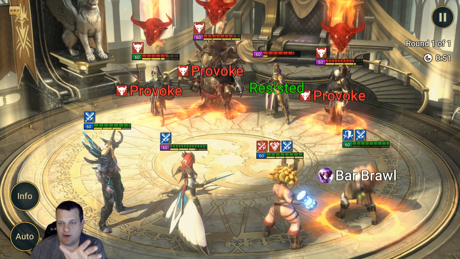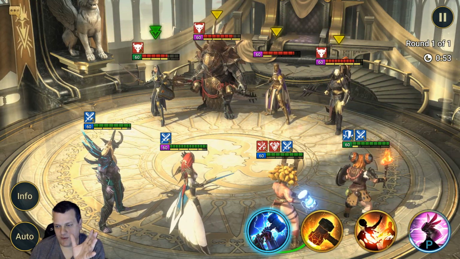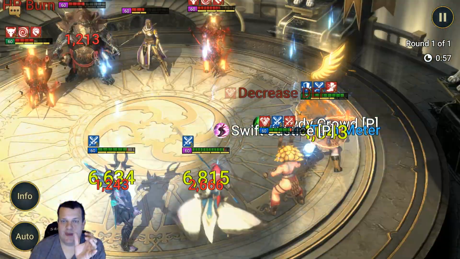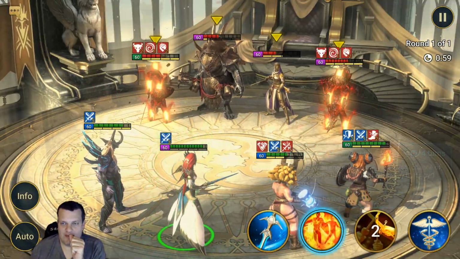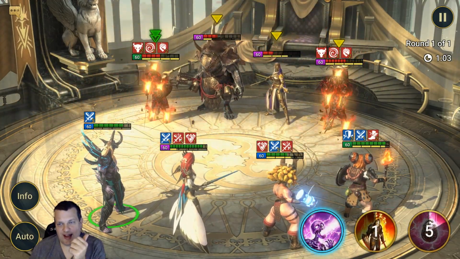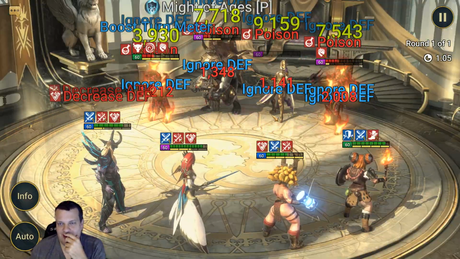So now we can provoke everybody. Good. Everybody's provoked except for Raglan. Now we'll do the whole stun thing again. And man, this is actually a tough team. So it's pretty tanky team too. They got Krisk, Martyr. They got a whole lot of stuff.